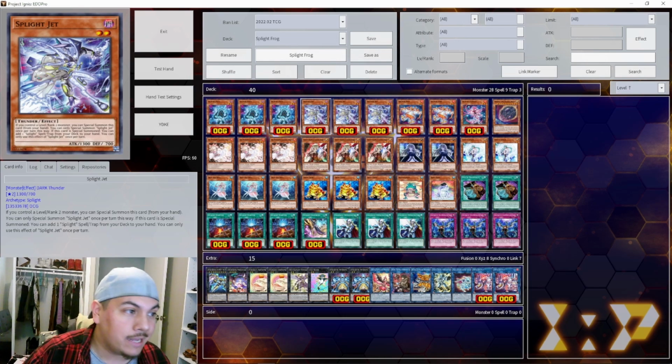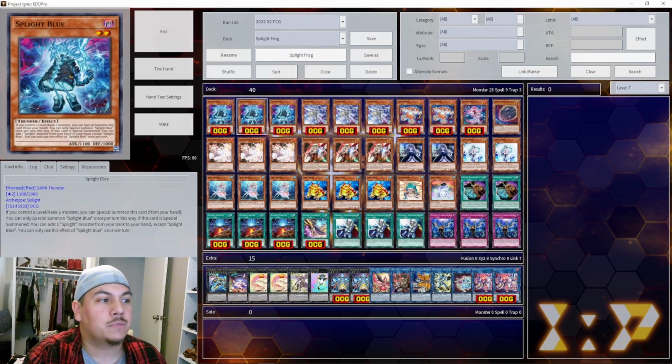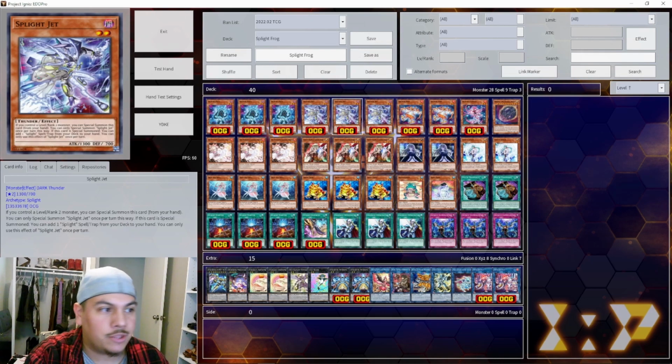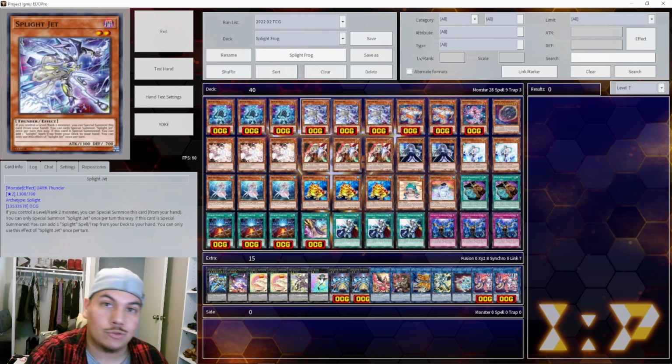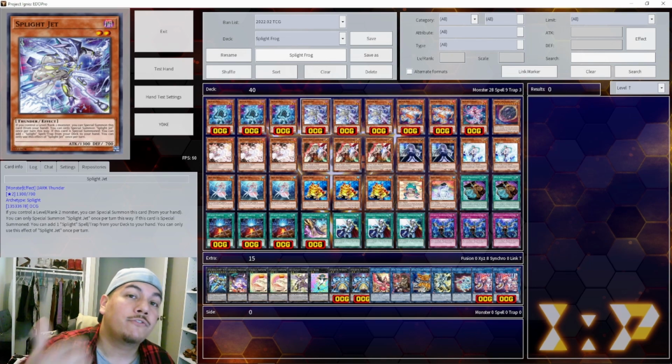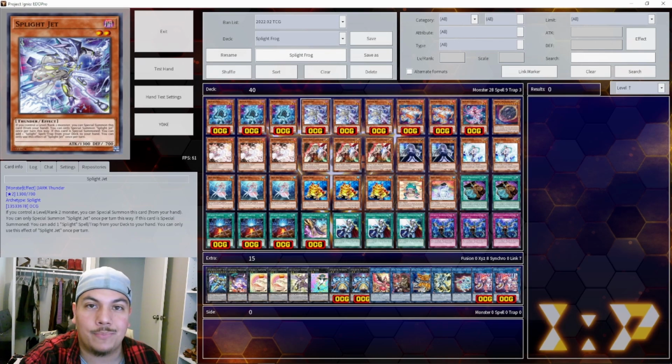Now, Splight Jet, these two work very well together, the Splight Blue and the Splight Jet. So with Splight Blue, you search Splight Jet through it, and then Splight Jet, if you control a level 2, of course, you get to special summon it because you already have Blue on board. When Jet is special summoned, you add one Splight spell or trap from your deck to your hand to continue comboing off that way as well. So definitely maximize on these two guys, as they're pretty much the center point of the deck essentially.